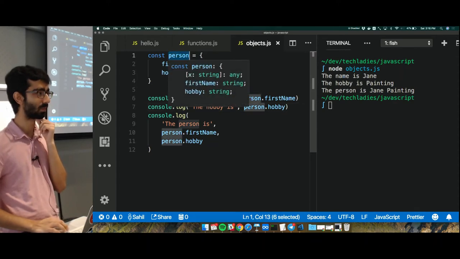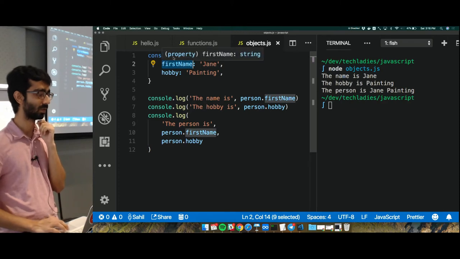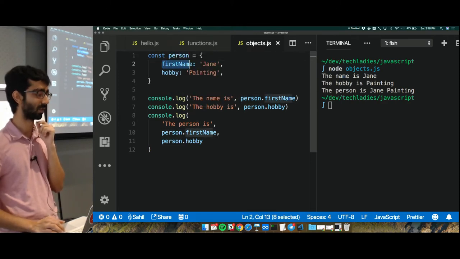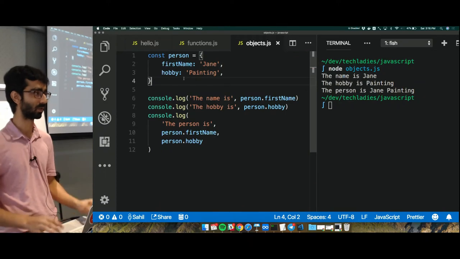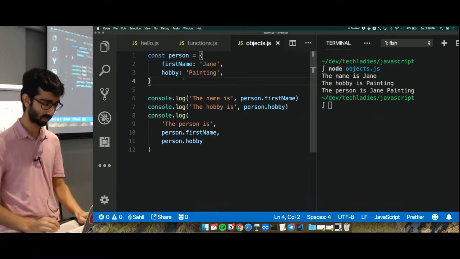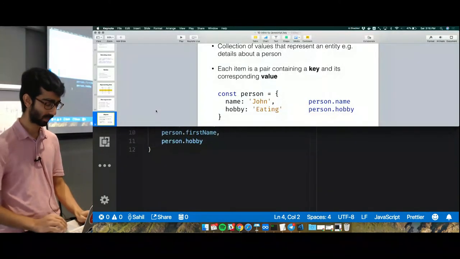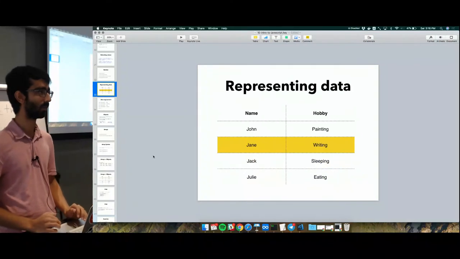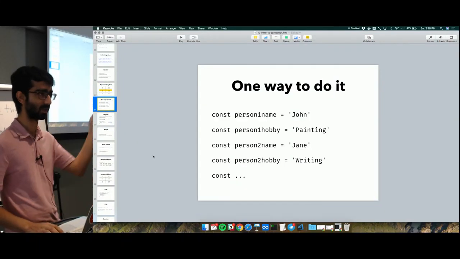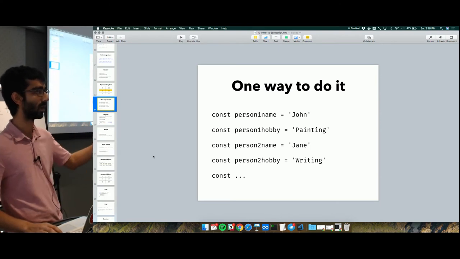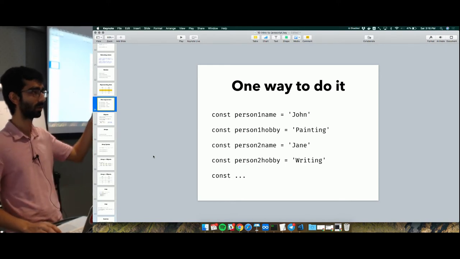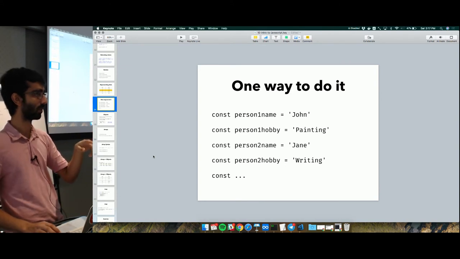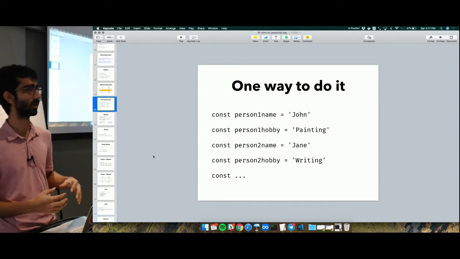Cool, so you give this object a name, and then when you want to get something from inside the object, you use the name of the object dot the name of the thing you want to get from the object. Right, so it's like a complex sort of data structure where you can store related variables and values. Okay, so if we see this table here, this solves part of the problem that I showed before, which is these repeated variable names. Now instead of saying person one name equals John, person one hobby equals painting, and so on, I can say person one equals object name John, hobby painting, right? And I can do person two equals object name Jane, hobby writing. So I've eliminated some of the extra variables in my code.